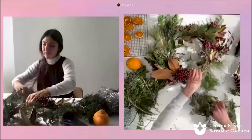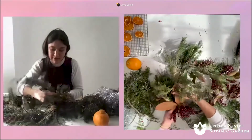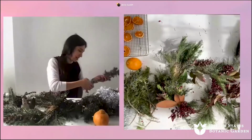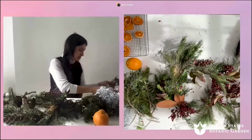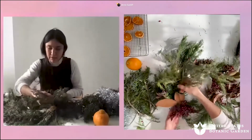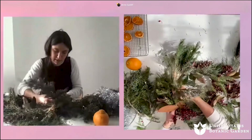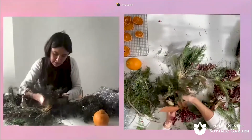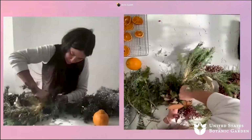So for this grapevine wreath, I'm just going to come in and I've cut these. I'm going to cut, if I have that blunt, it's not going to go in. It really needs to be, you're creating these little spears. So I've cut this on a steep angle, and I'm just going to add it into spots that are already kind of full. Pretty thick one.